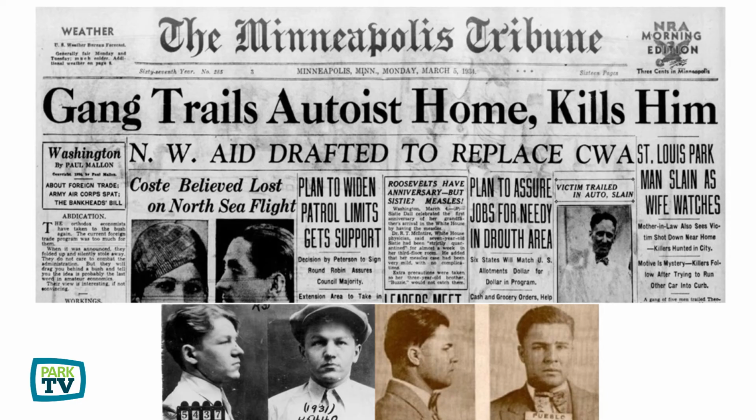Apparently, a road rage incident in South Minneapolis on Lake Street caused the gangster and a colleague to trail Ted Kidder and his wife and his mother-in-law home down Lake Street and down Excelsior Boulevard to what is now Alabama Avenue, kitty corner from Bunny's, where they confronted Kidder because of the alleged cutoff in South Minneapolis. And Babyface Nelson pulled out a pistol and gunned him down in front of his wife and mother-in-law.